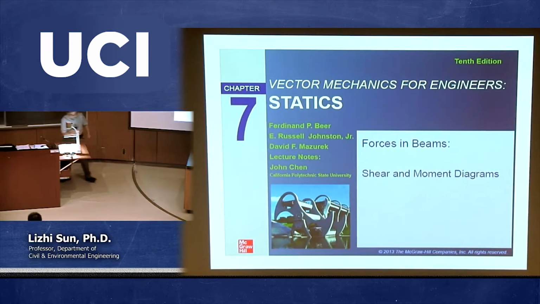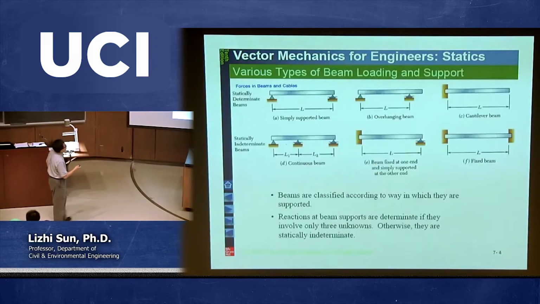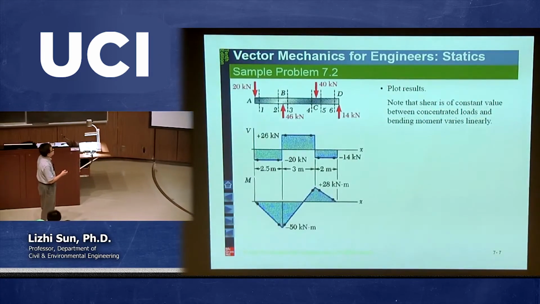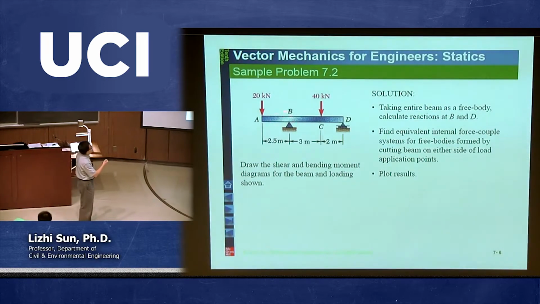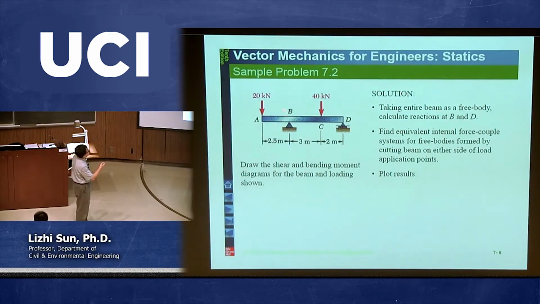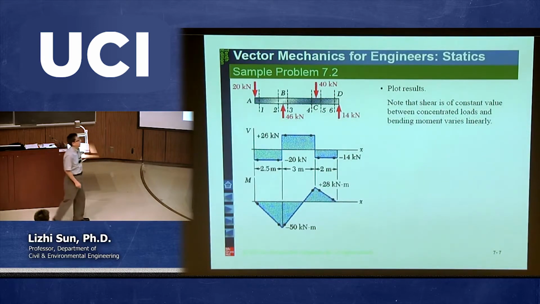So today, I'm going to continue with the second example. We talked about the first example last time. We finished the first example with concentrated loads acting at certain locations. For this problem, the minimum number of cuts needs to be 3: somewhere here as a first cut, somewhere here a second cut, and somewhere here the third cut. After those cuts, we can finally plot the shear and bending moment diagram.